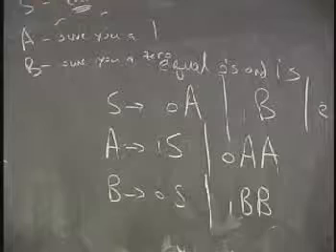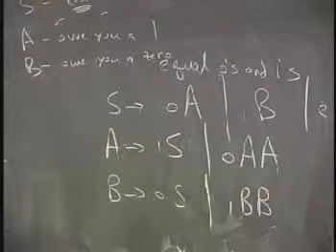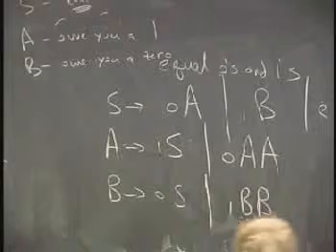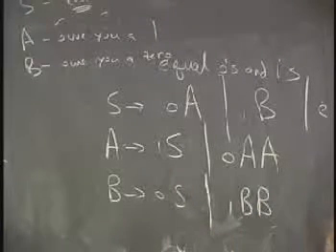This is one way to write a grammar. Think of the semantic meaning of the non-terminals and wrap them around and define them in terms of each other. I'm not going to do the example because it's boring, but glance at this. Do you think this is ambiguous or not? What's your gut instinct?